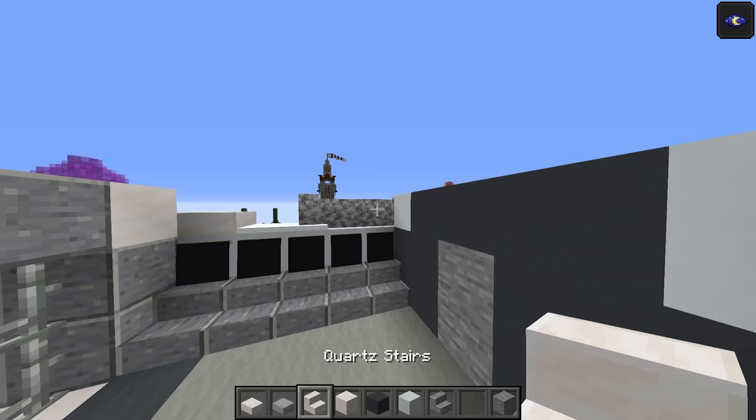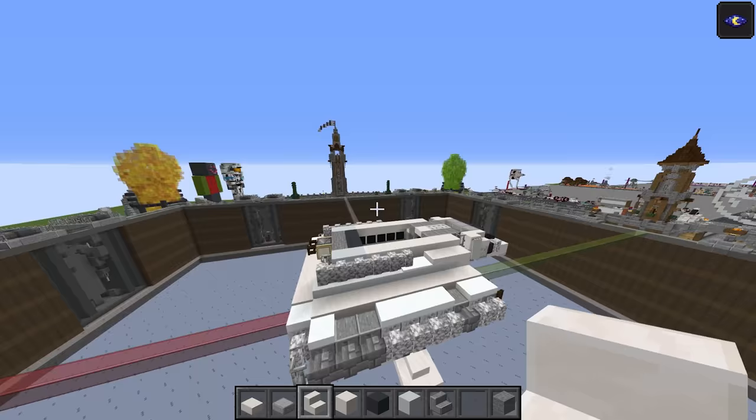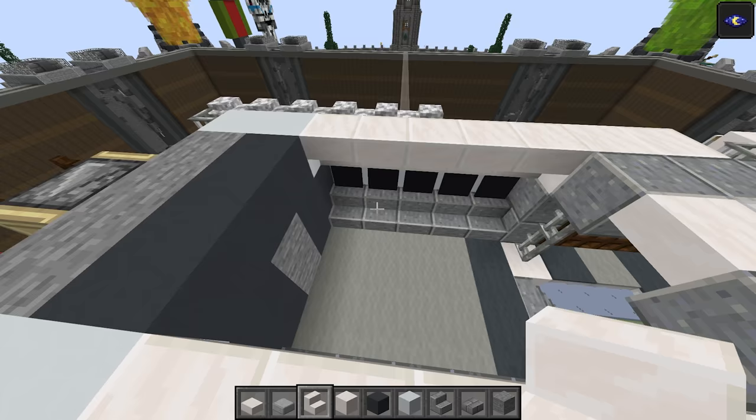Take quartz stairs, one, two, three, four, and five of those, and five on this side as well. Okay, so you should have this so far. It's looking really good. And that is going to be everything for the outside. I was nearly going to end the layer there, but there is a little bit to do on the inside here. This is just for the roof of the interior.